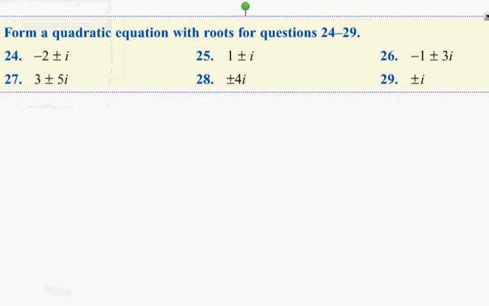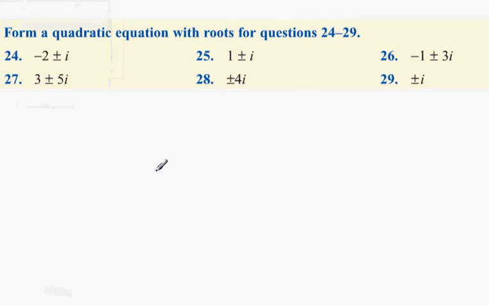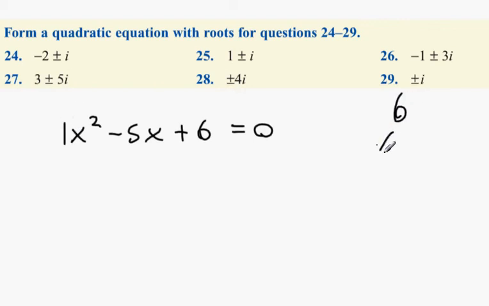Equations in general, you might remember at the start of the year we were able to solve, for instance, this equation right here. It's a standard quadratic equation, very easy, nothing that you can't do. The reference number is the first number multiplied by the last number, which is 6. You then think of two numbers that multiply together to give you 6 and add to make minus 5. The answer there would be minus 2 and minus 3, because that makes the minus 5 in the middle, and when you multiply them you get 6.